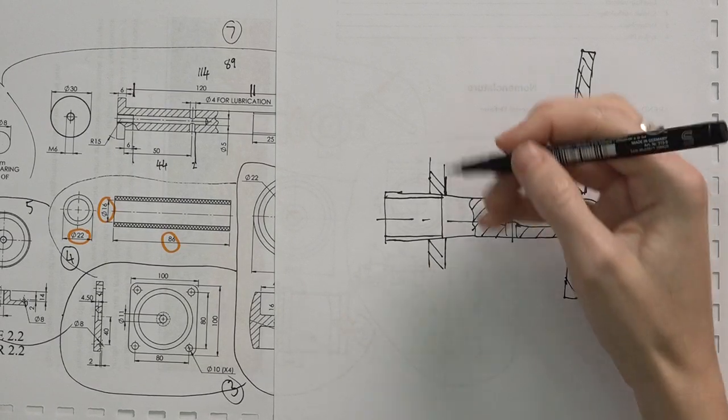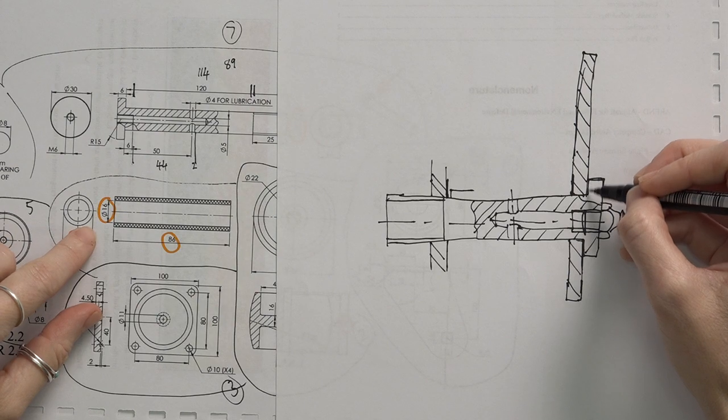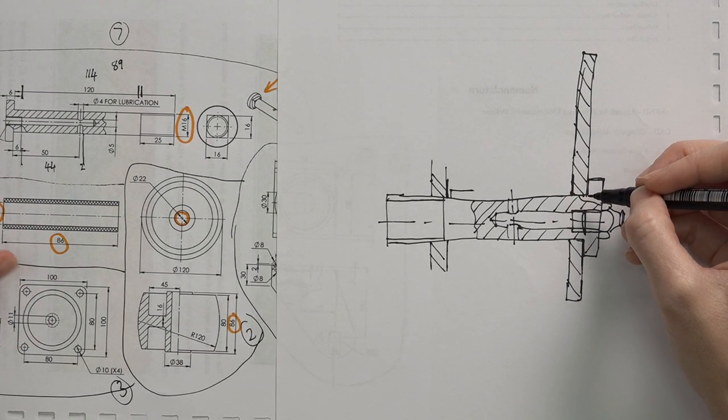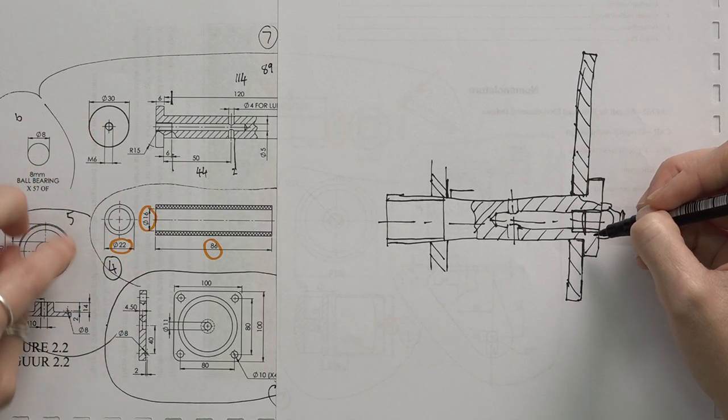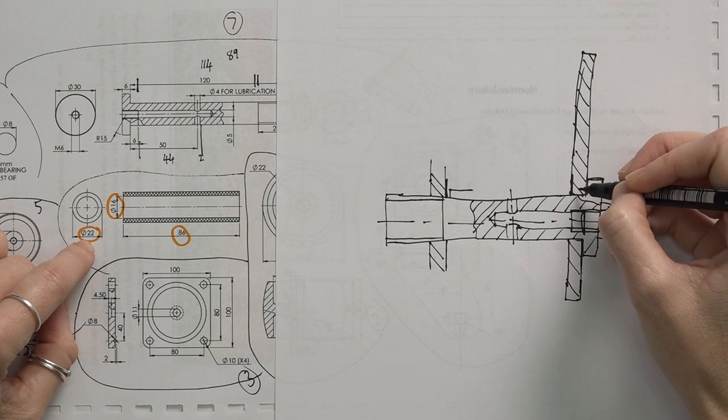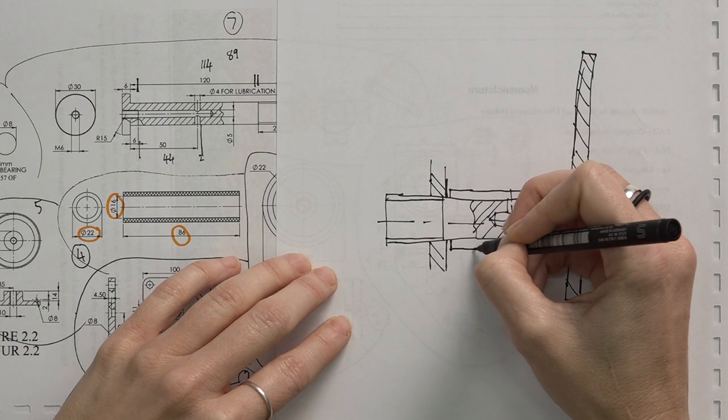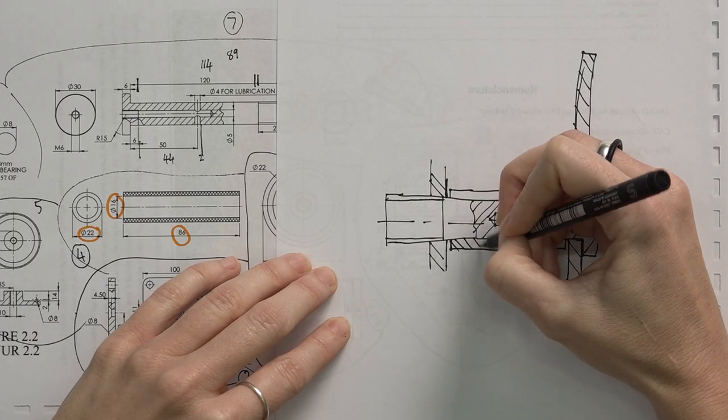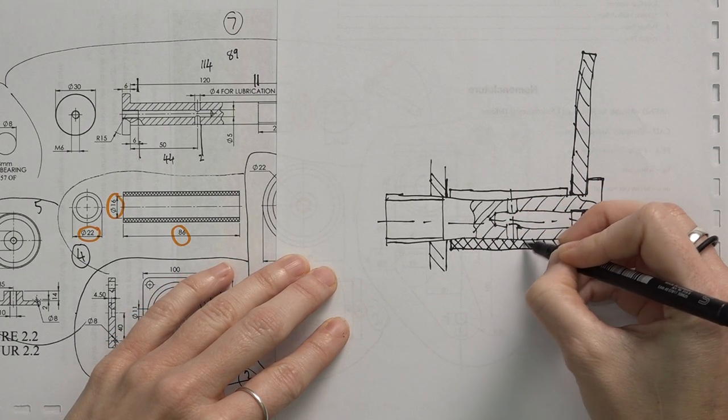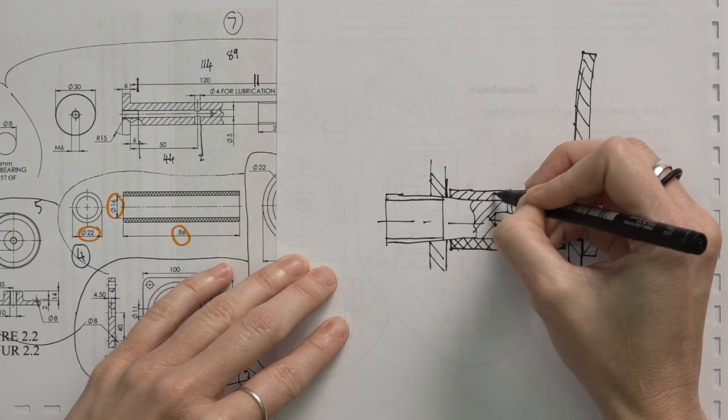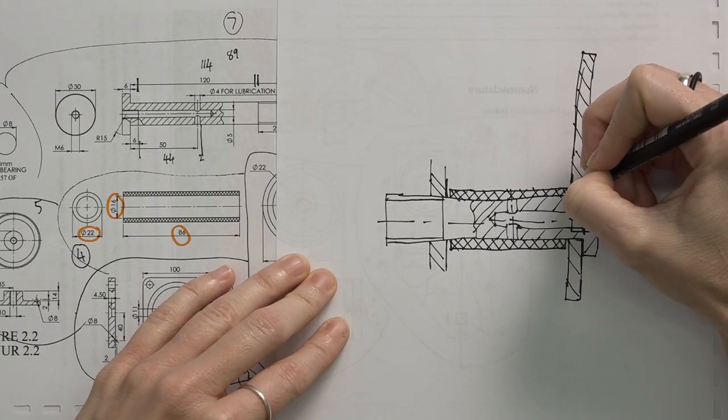And in between, I will have my bush and my wheel. So because I know it's 88, the bush and the wheel is 86 and the bush just fits in. It's a normal bush. How high is it? So is it higher than this part? We have to look at how big those parts are. So I have 30 on the outside. I have 30 for this total height. So what is the total diameter of this? It's 22. So it's not as high as that pinhead. So it's slightly lower than the pinhead. And it finishes just before the housing because I know it's slightly smaller than the housing. And already I fill in my cross-hatching here. Remember the cross-hatching is not small crosses, but first hatching in one direction and then hatching in the opposite direction. And I know the bush and the pin fits exactly on top of each other because the diameters are exactly the same.